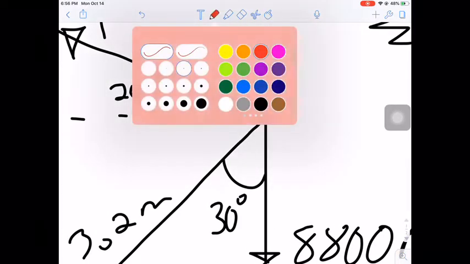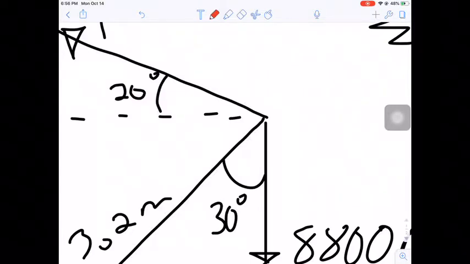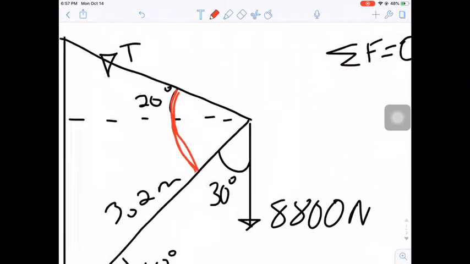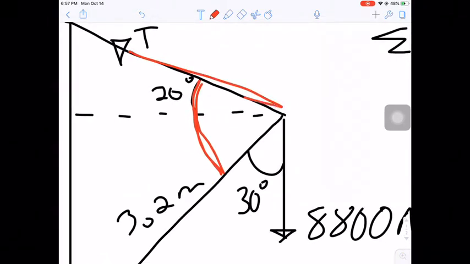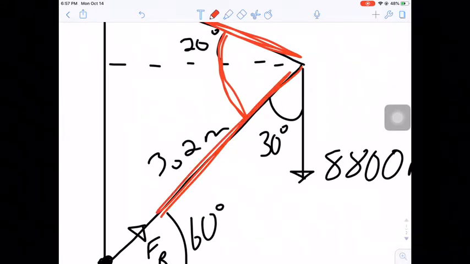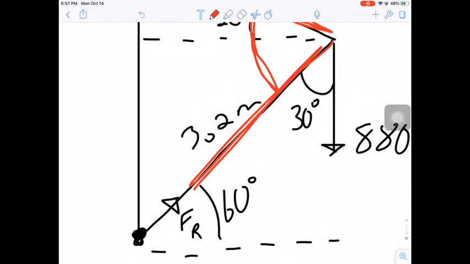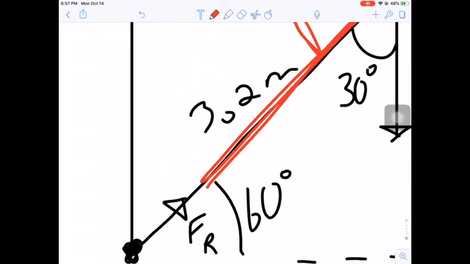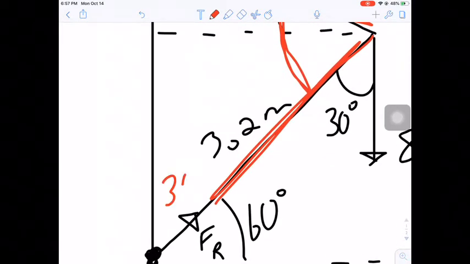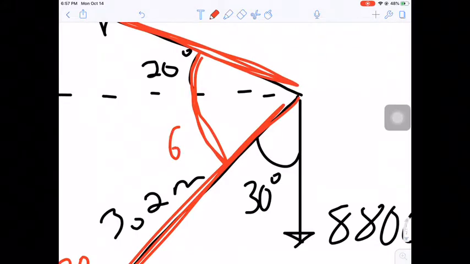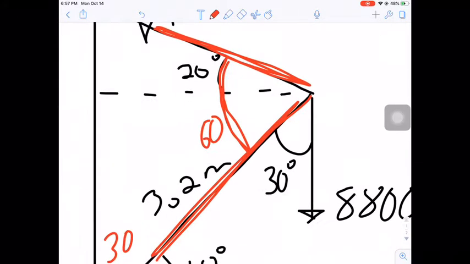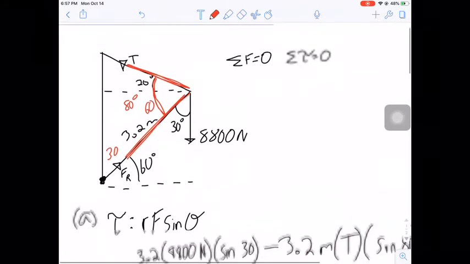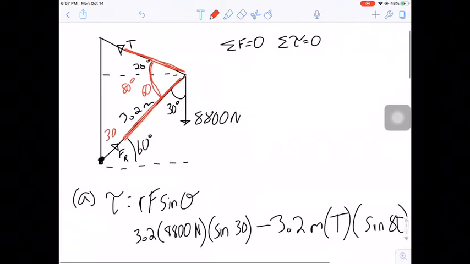That's right, I used the wrong angle when I was doing this, and I didn't know what to do. You want to use this big angle, because you have to remember it is the angle between the force and R, the full angle. Since this would be 30 here, this would have to be 60, and 60 plus 20 is 80, so it would be 80 degrees total. That's why I use 80 there.